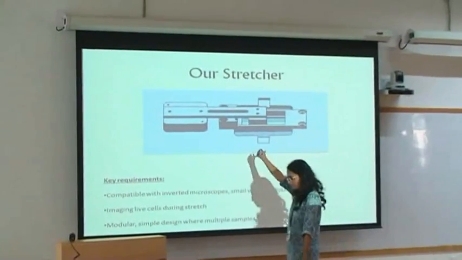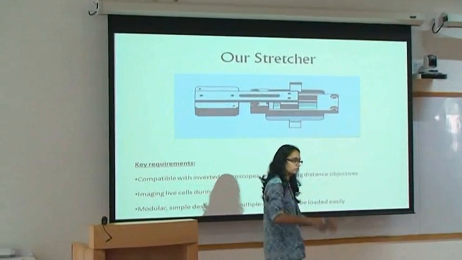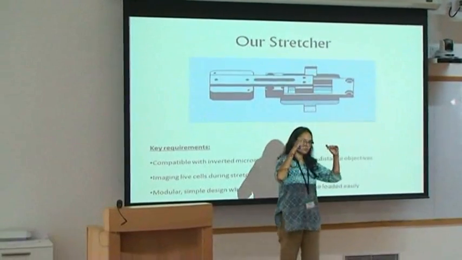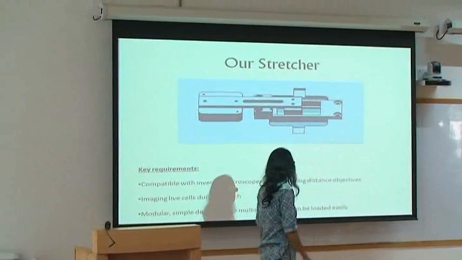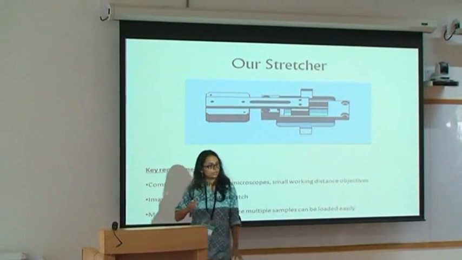So here what I wanted to say was, since as I said we cannot really put it in a 37-degree incubator, you can have steps here where you can put thermistors and you can heat the thing up with just putting voltage on the thermistors here. So this can get heated up. This is all metallic, so the whole thing can get heated up.